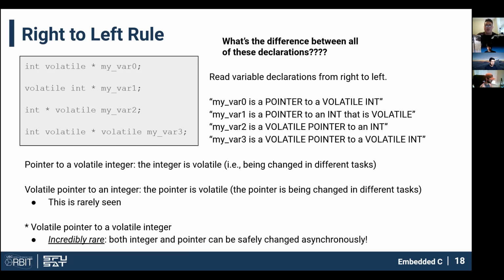Myvar3 is a volatile pointer to a volatile integer. That's incredibly rare. You almost never see this. But I thought I'd put it in there just to show you exactly the differences between a volatile pointer and a volatile integer. In this case, both the pointer itself and the memory it's pointing to are volatile.